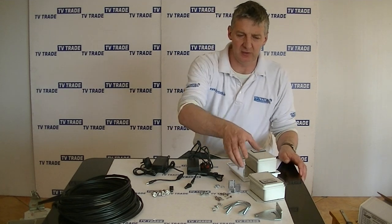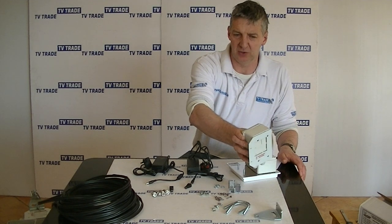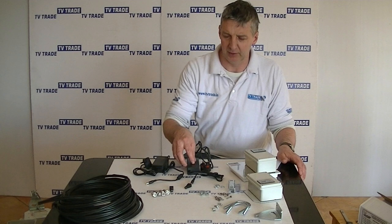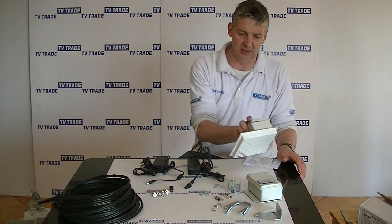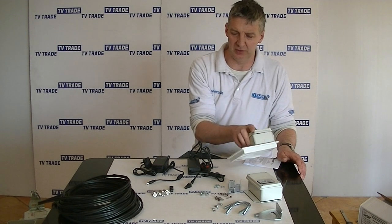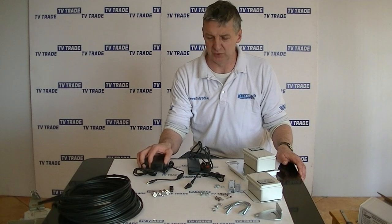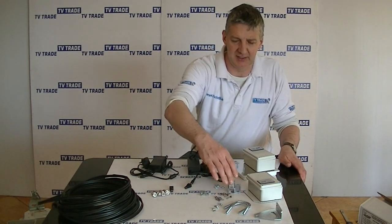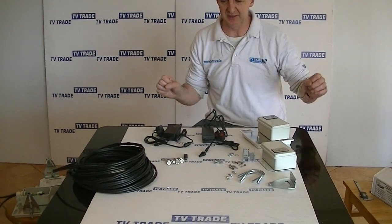From the Camsat unit itself, we have a transmitter unit, and accompanying it we have this 5 amp 12 volt power unit. And on the receiver side, we have this unit here, and also this 12 volt 5 amp power unit again. We have the bracketry and bolts, etc., that we use for bolting the units onto poles that will be facing each other.